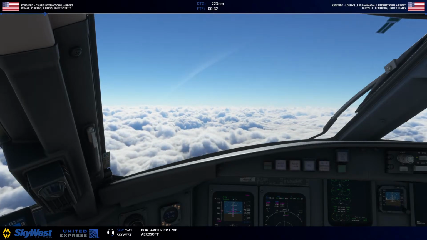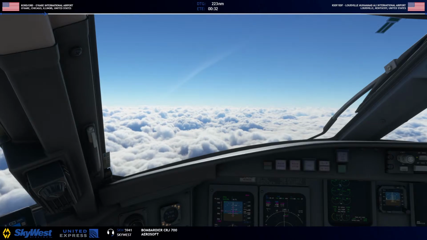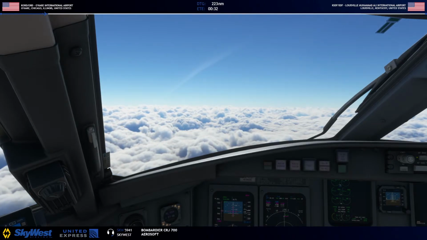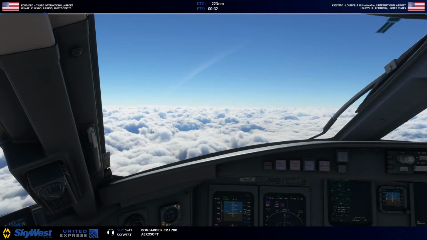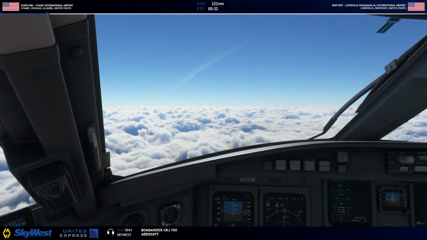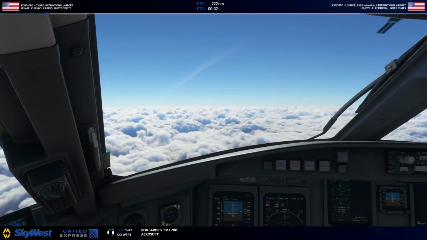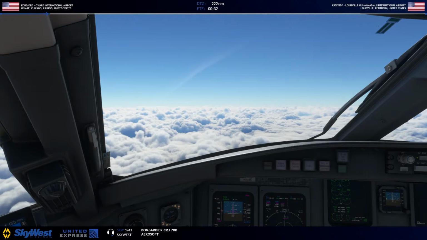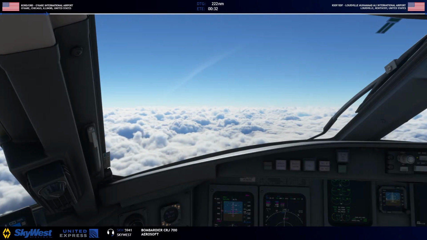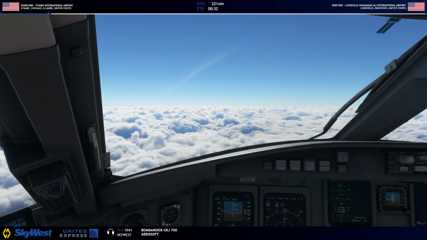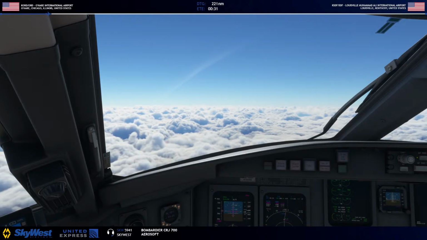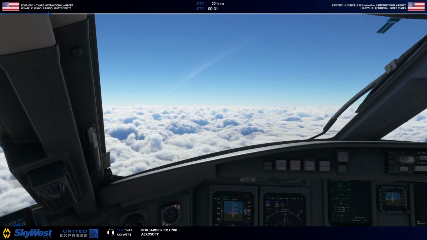Southwest 1051, fly heading 280, descend 2,400. Fly heading 280, descend 2,400, Southwest 1051. Southwest 3114, cleared Bagel Pen 5 arrival. Cleared Bagel Pen 5 arrival, Southwest 3114.